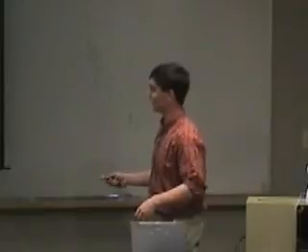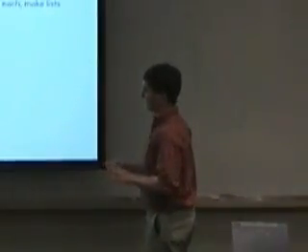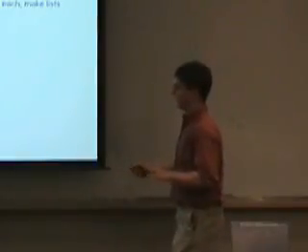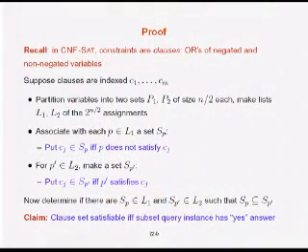Now we will partition the variable set into two sets of size roughly n over 2 each. And as before, we'll make lists of the 2 to the n over 2 assignments. Now, we'll associate with every assignment on the first list a set, where we put a constraint in the set if this assignment does not satisfy it. For all assignments in the second list, we'll make a set where a constraint is in this set if the assignment satisfies it.